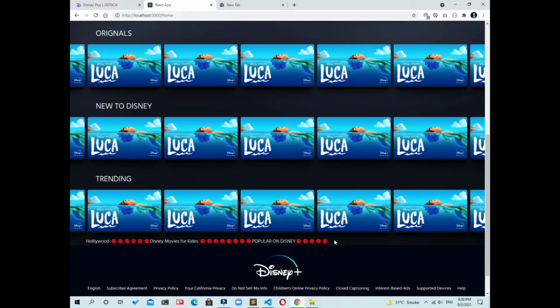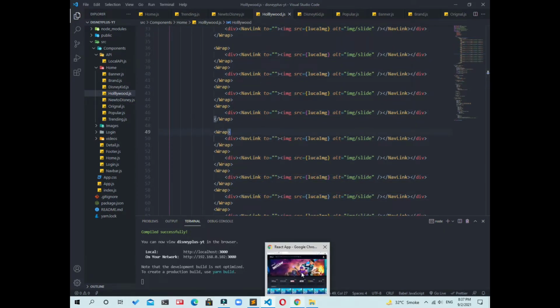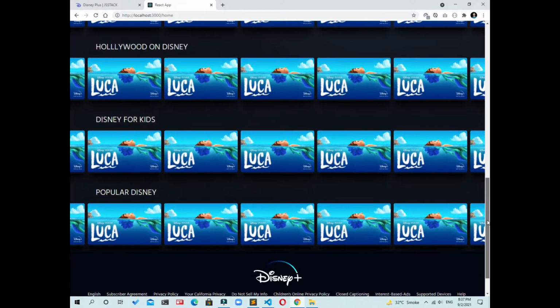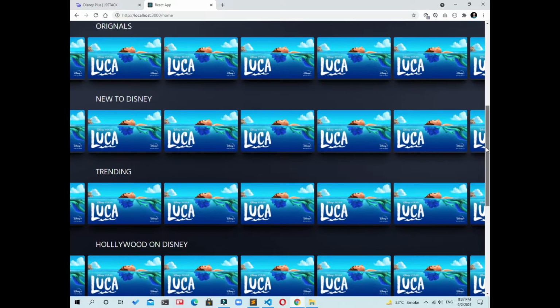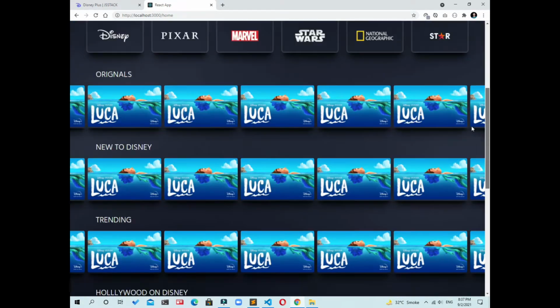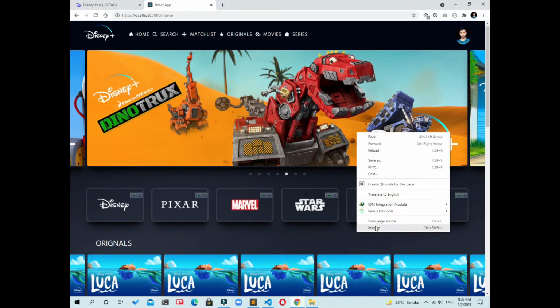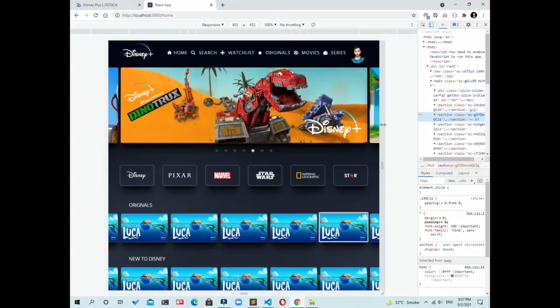Similarly, after adding all the data and all the components, if I show you, boom, we have all the components. Beautiful guys, how cool that we just developed these components in seconds. Okay, in seconds, beautiful. Okay, now if I inspect that, we need to just work on small devices.